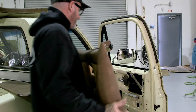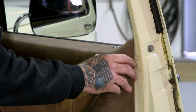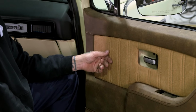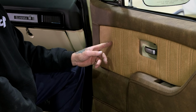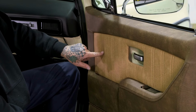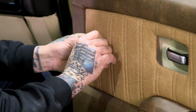All right, so we're gonna go ahead and test fit the door panel. There's a couple things I need to measure out. Like that behind the lip, that looks good. One of the things we gotta do is cut the hole for our crank, for our window. We just gotta cut the material. So I'll go ahead and cut that right there. Do like a little star effect.